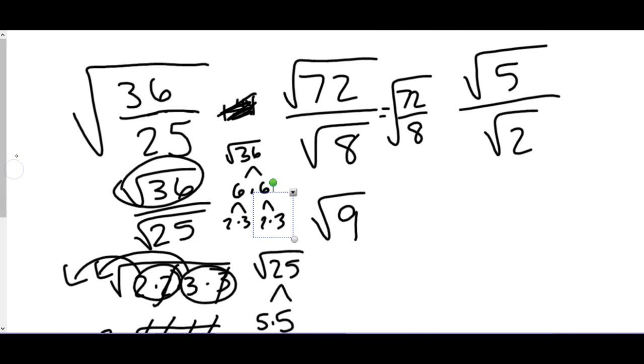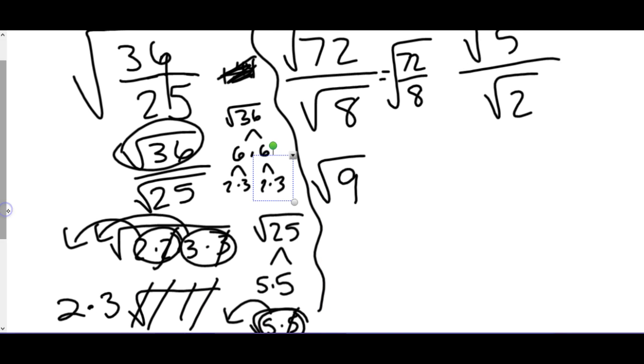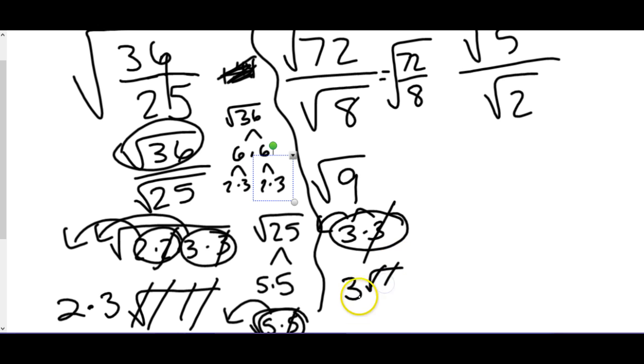Again, we did it that way because when we did the division, we got a decimal. We don't want to work with decimals. So this second example, when we did the division, we got a nice number, 9. So we're going to reduce this number 9. 9 is 3 times 3. We look for groups of 2. 1 makes it out, and there's nothing left inside, so we knock down the square root and just have 3 as our answer.